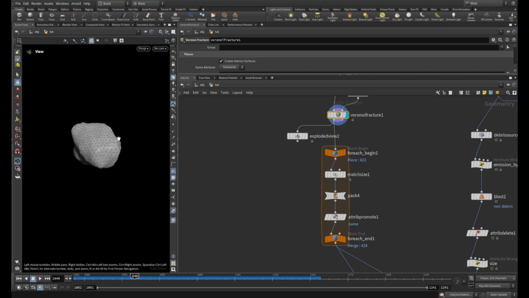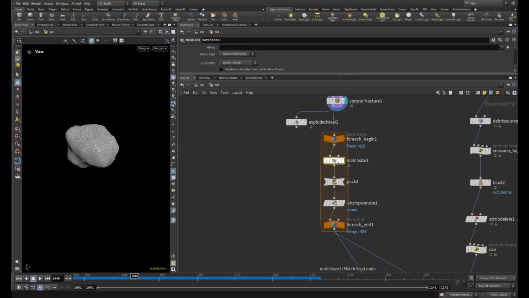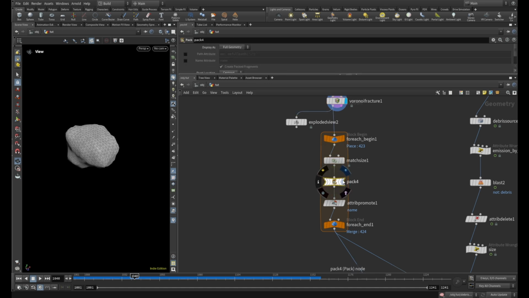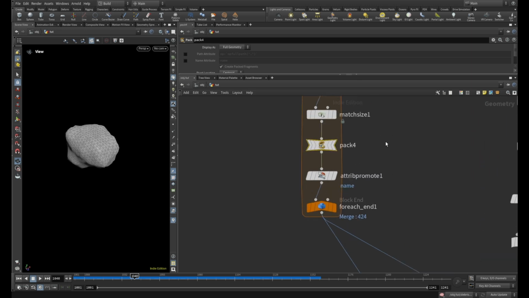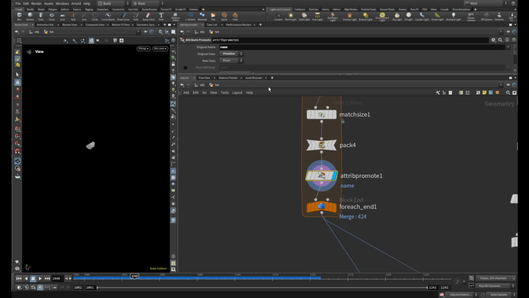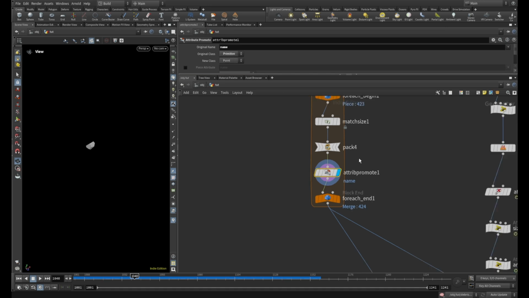What you have to do first is bring your piece to the middle of the grid and make sure this piece has its pivot point at the origin. You see we're using match size. We pack it because, as you already know from the first part, we need packed geometry with a unique name on the points. And you see I promote the name attribute from primitive to point.